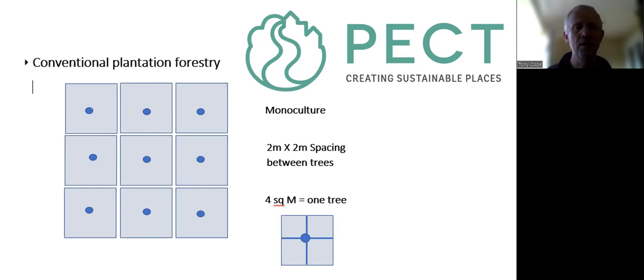So that's on the X and Y axis, and slightly more on the diagonal. So we see there that in an area of 4 square meters, we've got 1 tree planted. And this is for most plantation forestry processes where they are planting monoculture, so just 1 species.